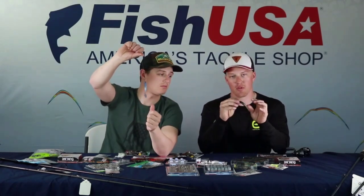The drop shot is an absolute killer for smallmouth no matter the time of year — pre-spawn, spawn, post-spawn, even winter. There are a bunch of different baits you can throw on it. This is a Big Baits Smallie Smasher, one of my favorites, it has a ton of action. And this is the Yamamoto shad-shaped worm, a staple on the Great Lakes. You can rig it both ways, but many drop shot baits have a flat side that acts as water displacement to hold the bait horizontal and help it suspend better.